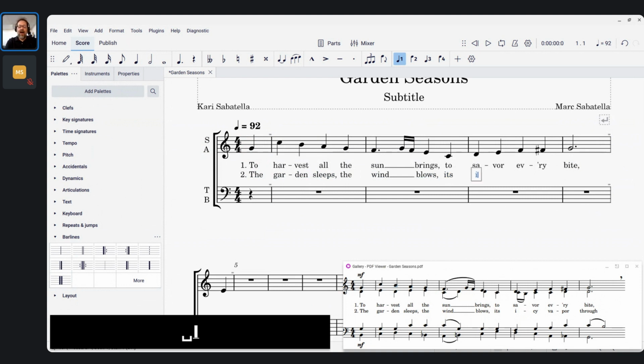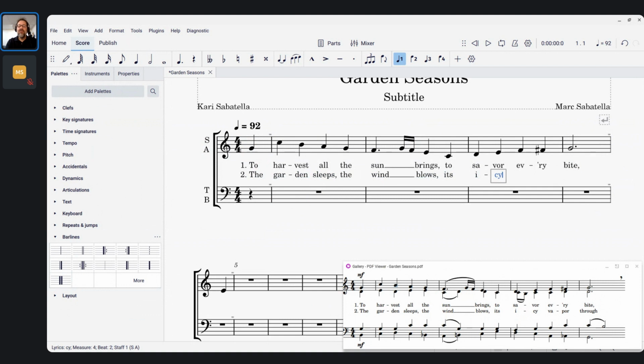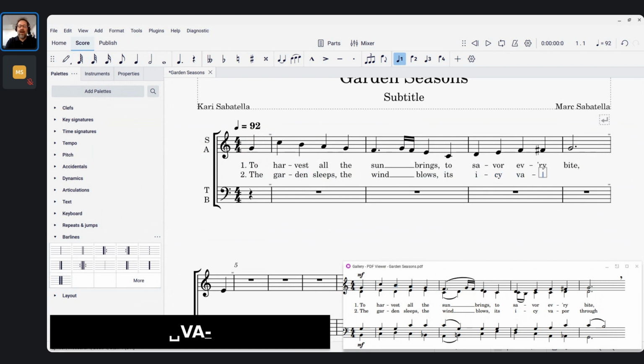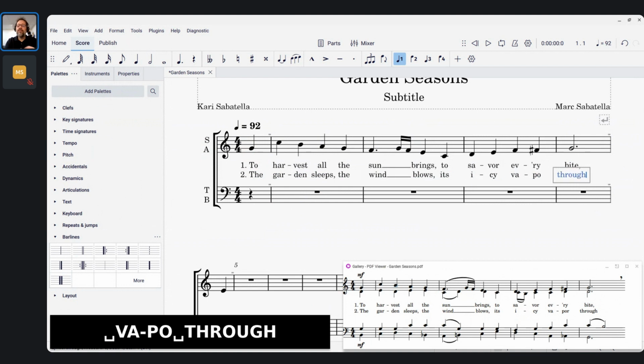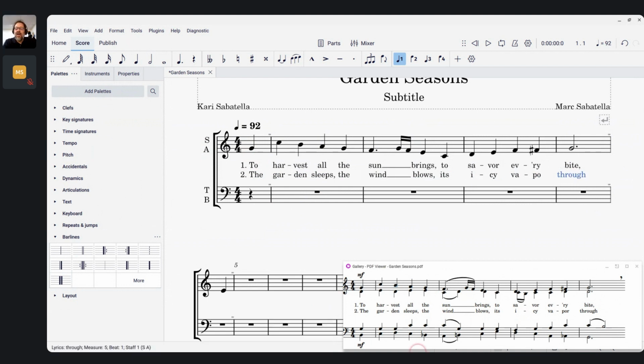It's I dash C, and I'm saying dash, it's really hyphen, but hopefully you know what I mean. And then space, they, dash, pour, space, through. And now I'm done with that line. So I hit escape to get me out of there and let me take a look at what I've done.